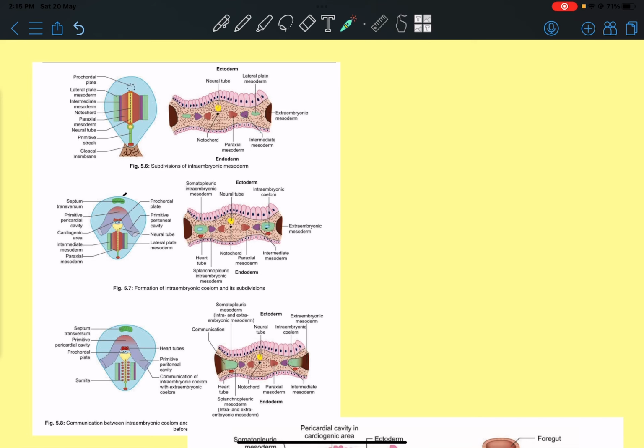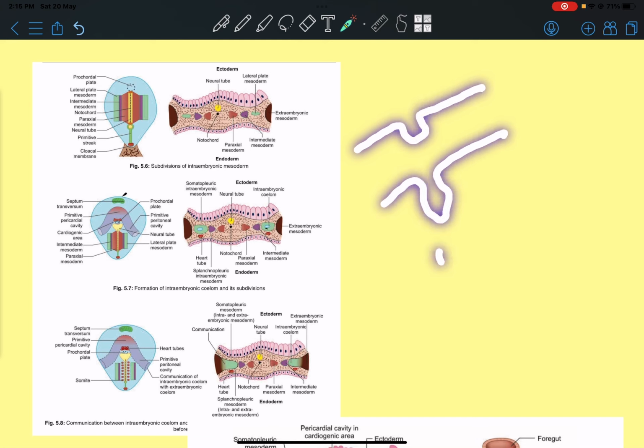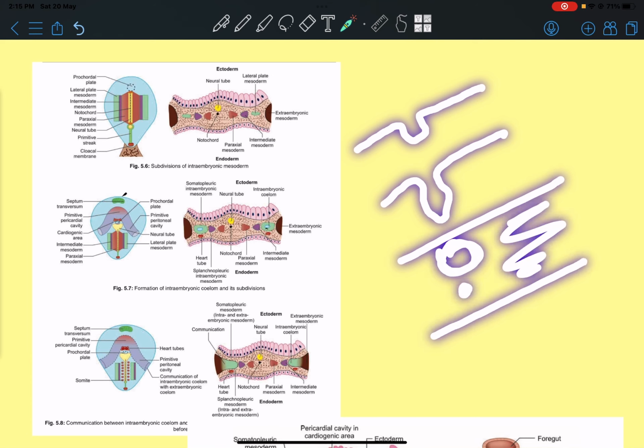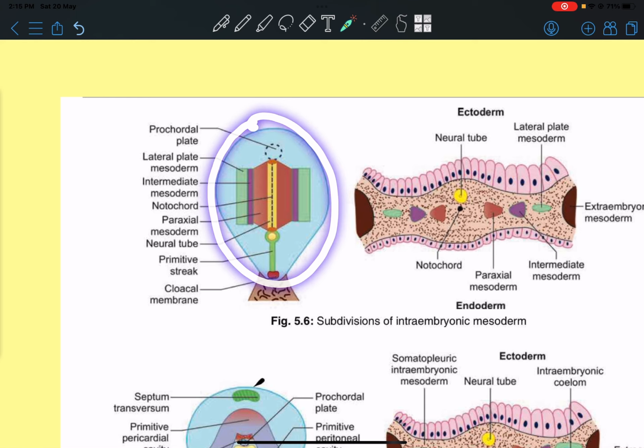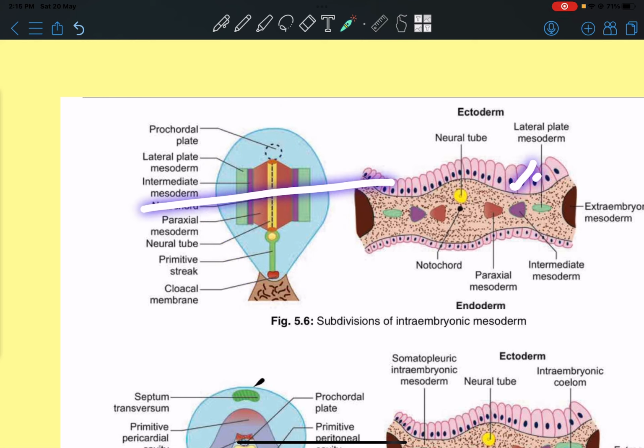After the notochord is formed, it sends signals to the ectoderm to differentiate into the neuroectoderm and form the neural tube. The neural tube forms in the ectoderm, but then it invaginates and then it becomes like this. You have your ectoderm, your neural tube, your notochord, and then your endoderm. And this is the mesoderm. So as we can see here, this is how the embryo looks. And we take a cross section and look like this. You have your ectoderm, the neural tube, notochord, mesoderm, endoderm. And the mesoderm has differentiated into the paraxial, intermediate, and lateral plate mesoderm, which differentiate into different derivatives.